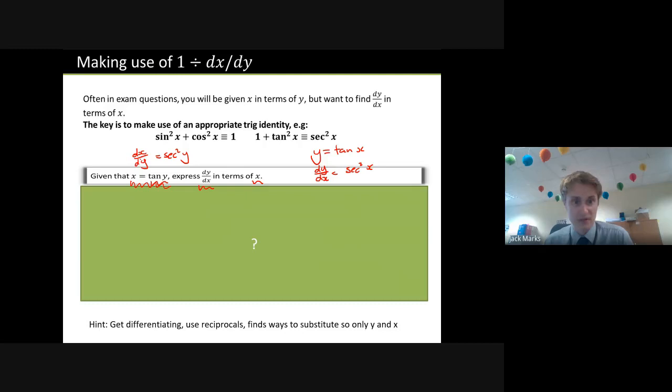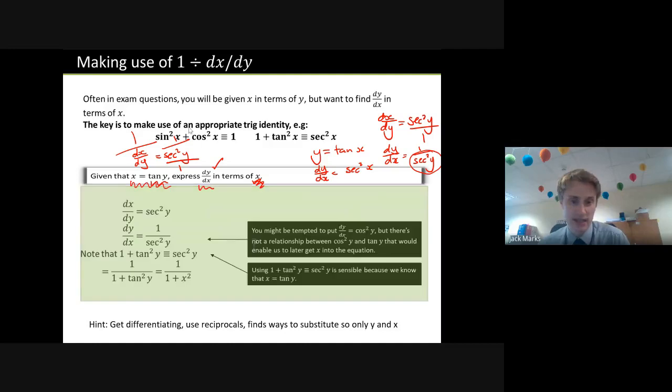So there's two issues with what we've done there. The first thing we can do to fix it is we can do the reciprocal on both sides. Or if you prefer, this is the same as turning things upside down. So there's a little bit of space over here. Let's use this space. So dx dy equals sec squared y. Easier if you do it like that. Turn it upside down. Dy dx equals 1 over sec squared y. And now you've done that one there. Well, the final part is you have to think, how can I stop talking about y and start talking about x? So you need to think about what links x and y together, what might help you with that.